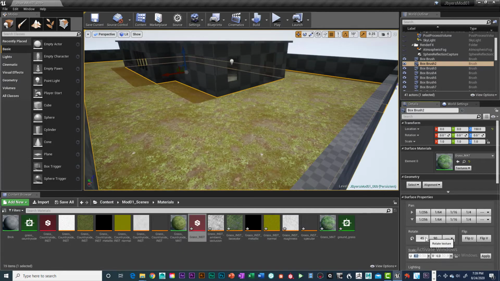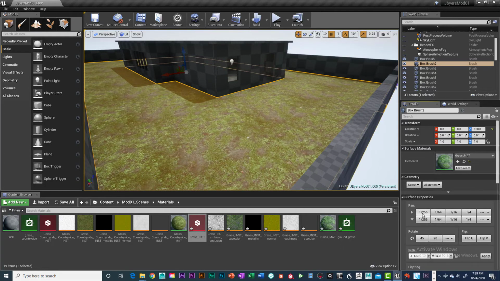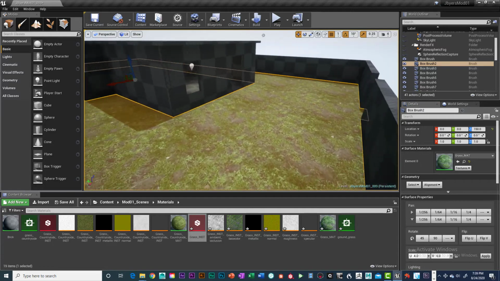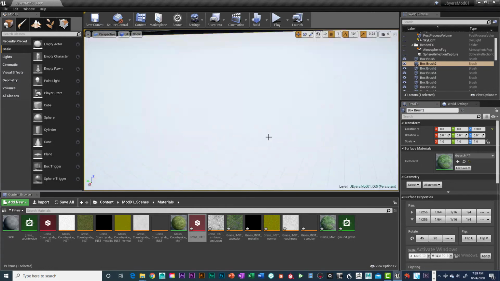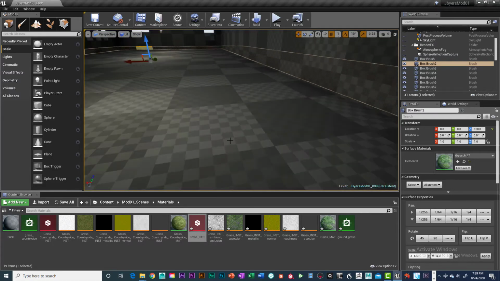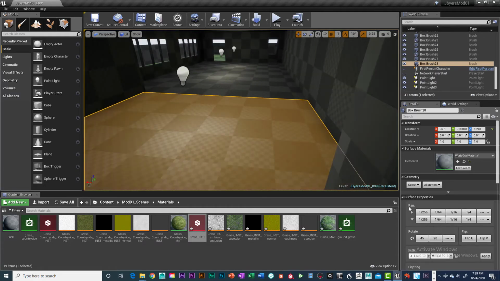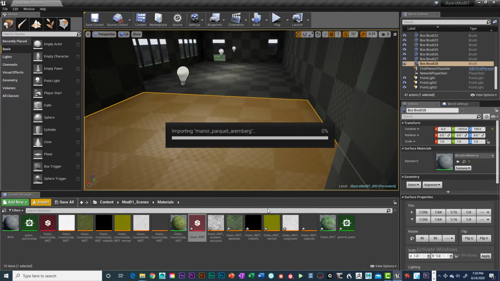You can change the scale and size. You can rotate the grass, just like we talked about before. You can move the grass around, whatever you'd like to do. And then we're going to go inside, and you can see that I'm going to work on the floor and see what we can do. I'm going to click on one of the pieces of the floor and import one of my Parquet floors, which is really pretty cool. Let's go ahead and import that.